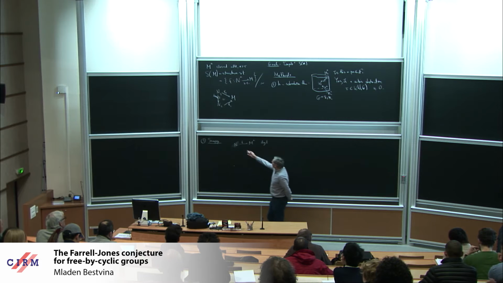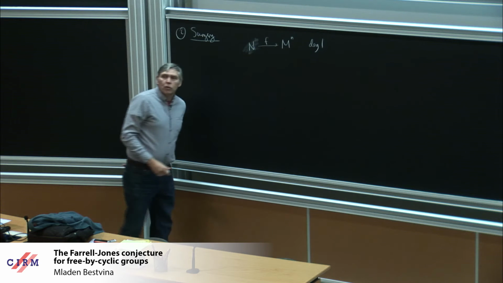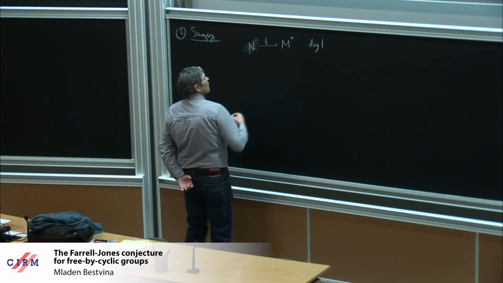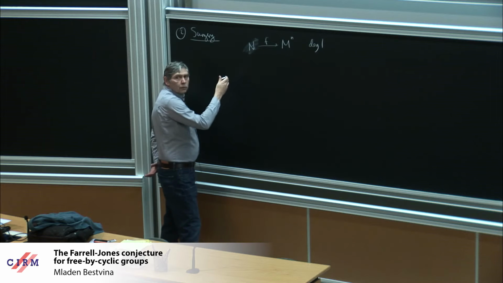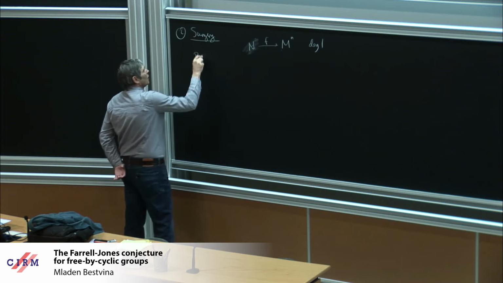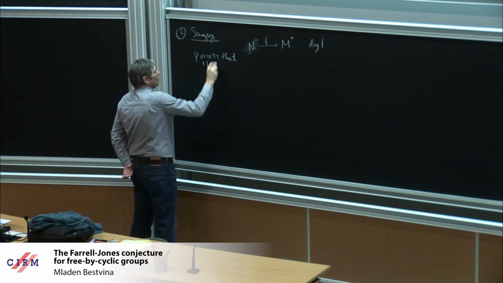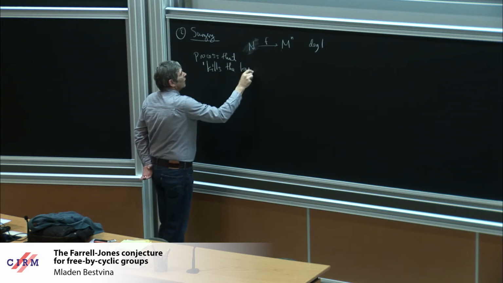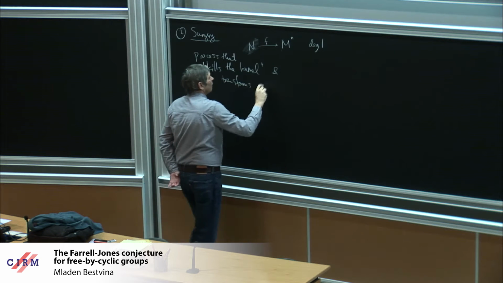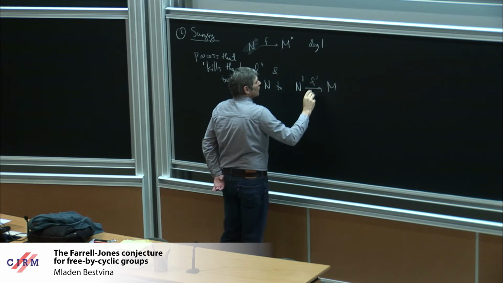So you have a degree 1 map between two manifolds, and in particular, degree 1 maps induce epimorphisms in homology, for example. And so the idea is now you want a process that transforms N to a manifold that's homotopy equivalent to M. Okay, so surgery is a process that kills the kernel and transforms N to N prime, together with the map, so that this is a homotopy equivalence.